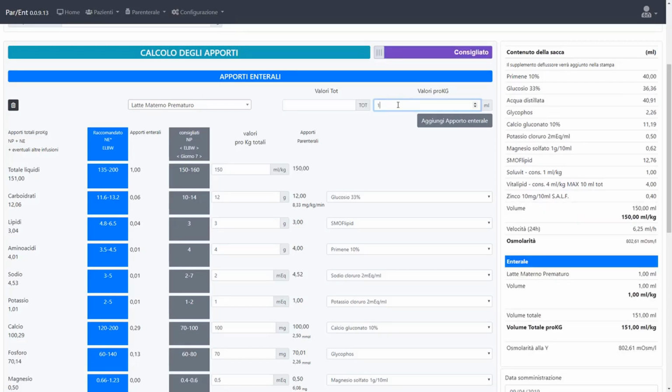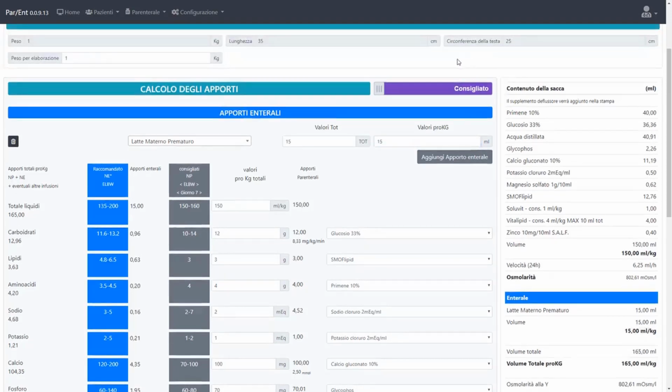In this case, we start with a minimal enteral feeding with a dose of 15 ml per kilo. The appearance of this string reading "conciliato" means that our program suggests to the operator what the contributions of parenteral nutrition to be administered are, according to the quantity and quality of the type of enteral nutrition prescribed. In our case, for example, of minimal enteral feeding, our program counts the amount of enteral nutrition administered.